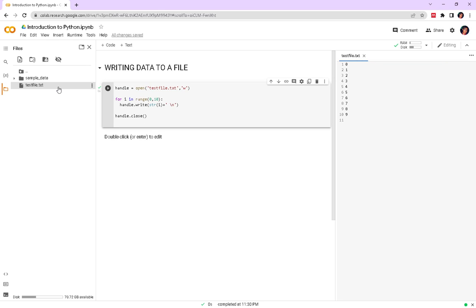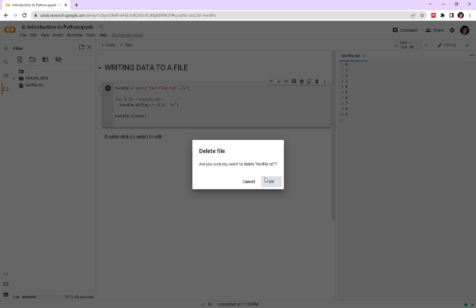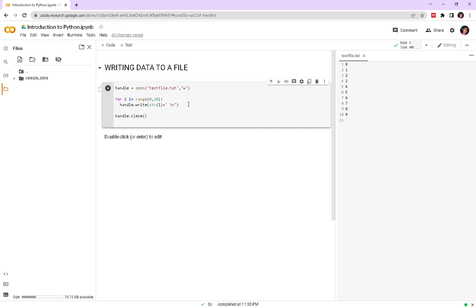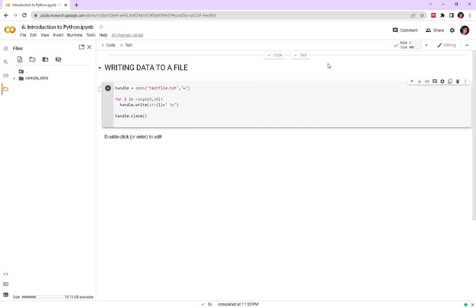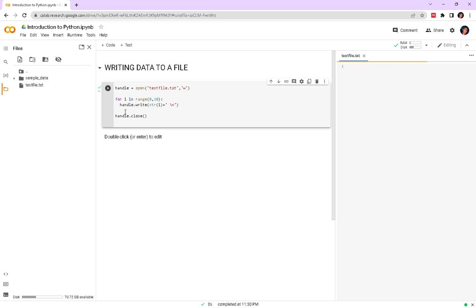So we now have the 0, 1, 2, 3, 4, 5, 6, 7, 8, 9 arranged in column format. If you want, you can edit this again and run it again just to make sure that I'm not tricking you. Alright, so we need to refresh this folder. Now we have the text file. It's there.